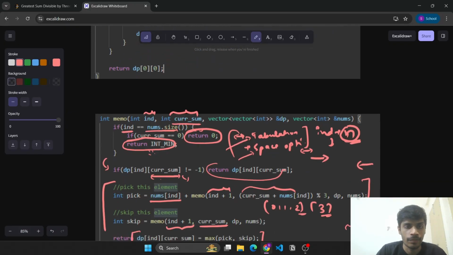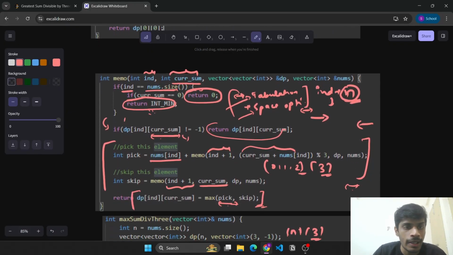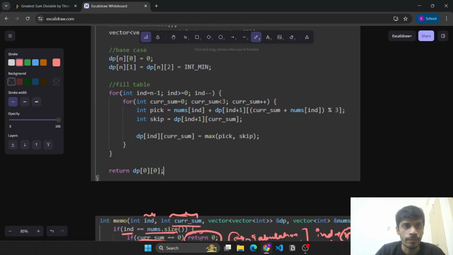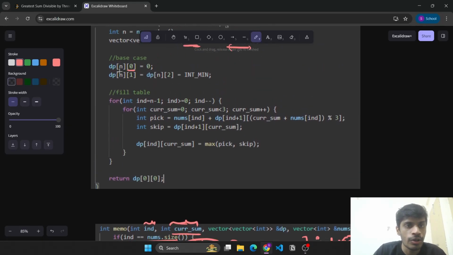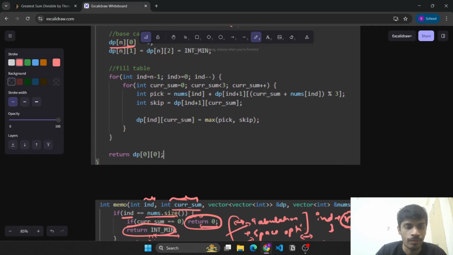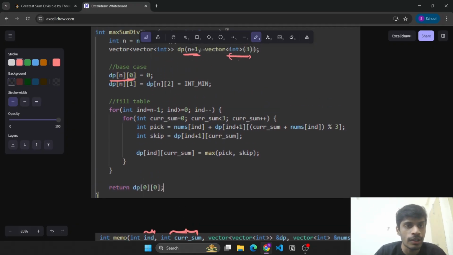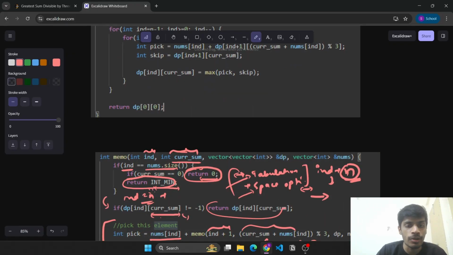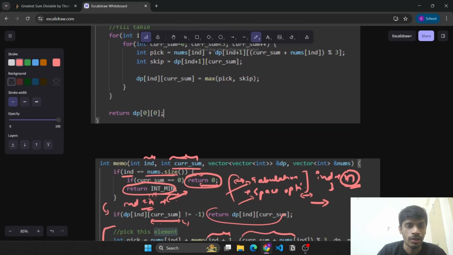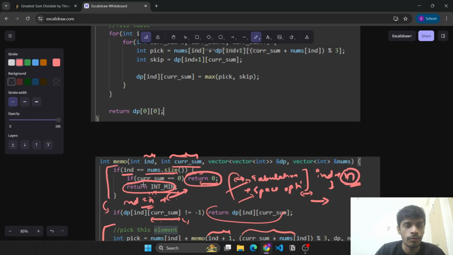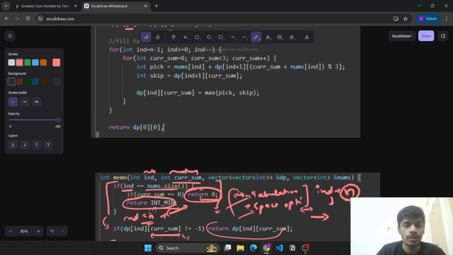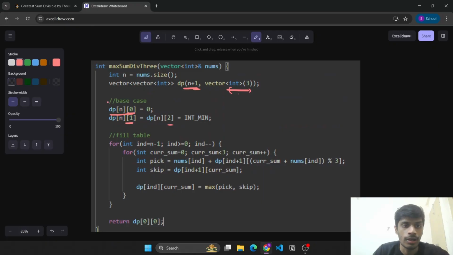Now comes the base case. So we see when index is equal to n, we have these two conditions. If current sum is 0, then we return 0, else we return int minimum. So this is what we will do. If the sum is 0, then we'll put dp of n comma 0 equals 0, because we are returning 0 here. And in the other two cases, when sum is 1 or 2, we'll just put int minimum here, right? So this is how we move from memoization to tabulation. Here the base case was in the form of a recursion function, and we are converting it to normal tabulation.